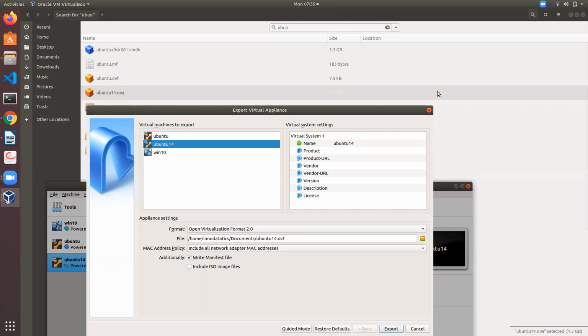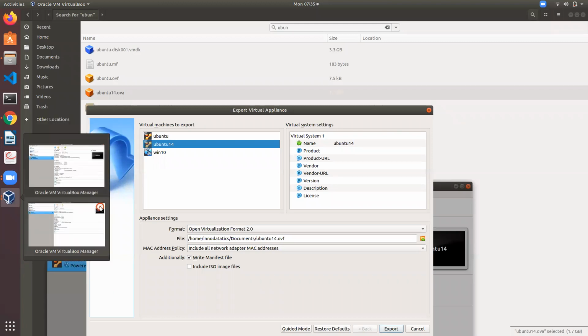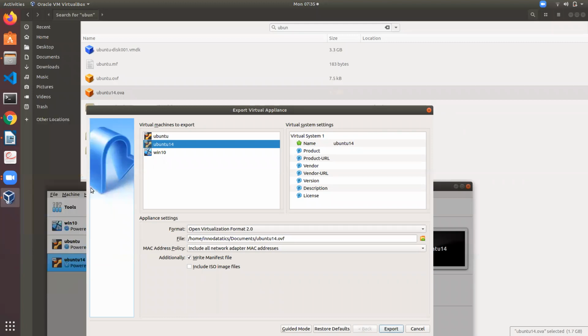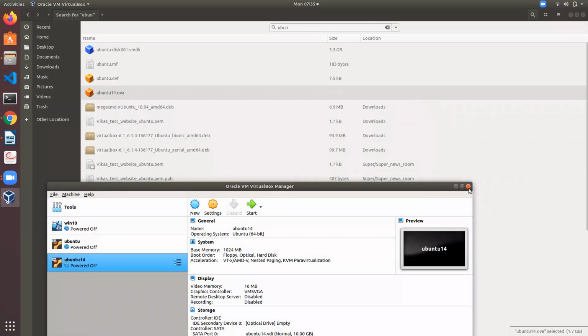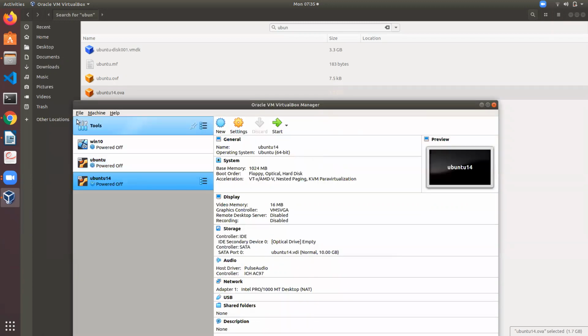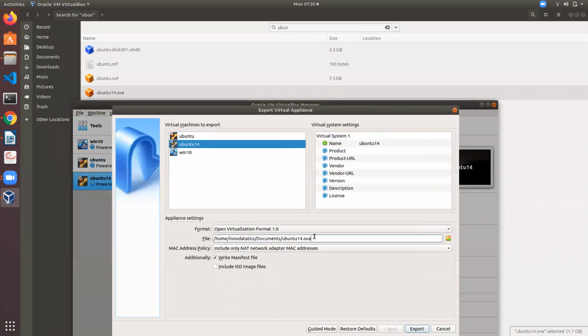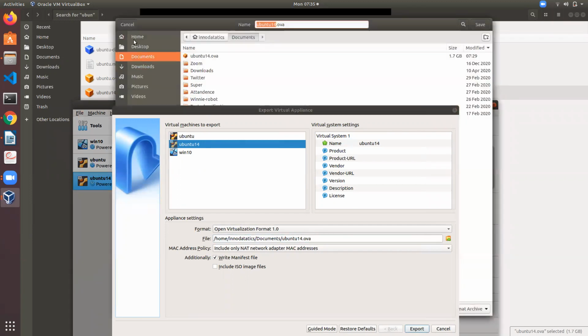For some reason it's not responding. Okay, let's start. So I'll export. Export means I'm converting. Export appliance, say, choose some other path.